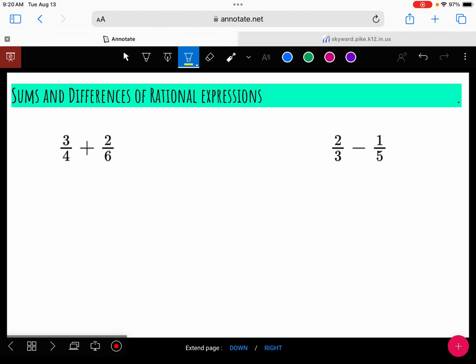Yay! So we're going to remember what we need to do for fractions for addition and subtraction by doing very, very simple ones. I don't ever toss you straight into polynomials. We're going to go, wait, what do I do again? With something a little bit easier before we go into polynomials. Because if I'm trying to add together 3/4 and 2/6, what do we need to do? Common denominators.